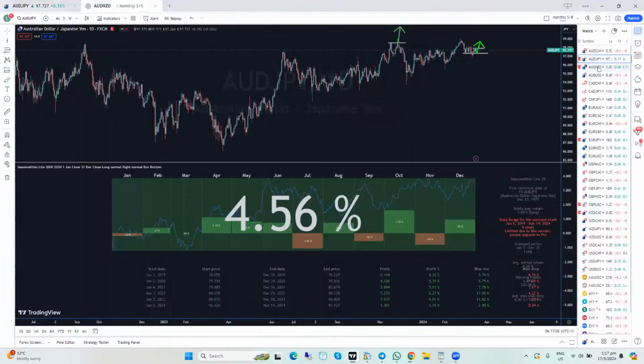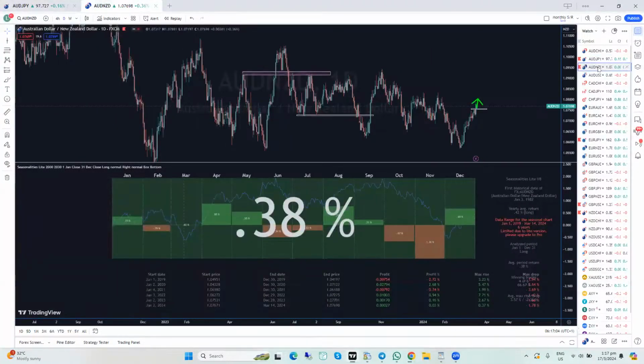Now, next on my list is actually Aussie yen. Sorry, Aussie Kiwi. Again, Aussie Kiwi seasonally is pretty much the same. You can see that March is rather flat, and then in April it starts to shoot up. In May it starts to flatten a bit, with one last pull up before it enters June in the negative range. Seasonally, what I would like to look at is at least three good running months before I would consider whether a trend will be taking place. So let's have a look at Aussie Kiwi.